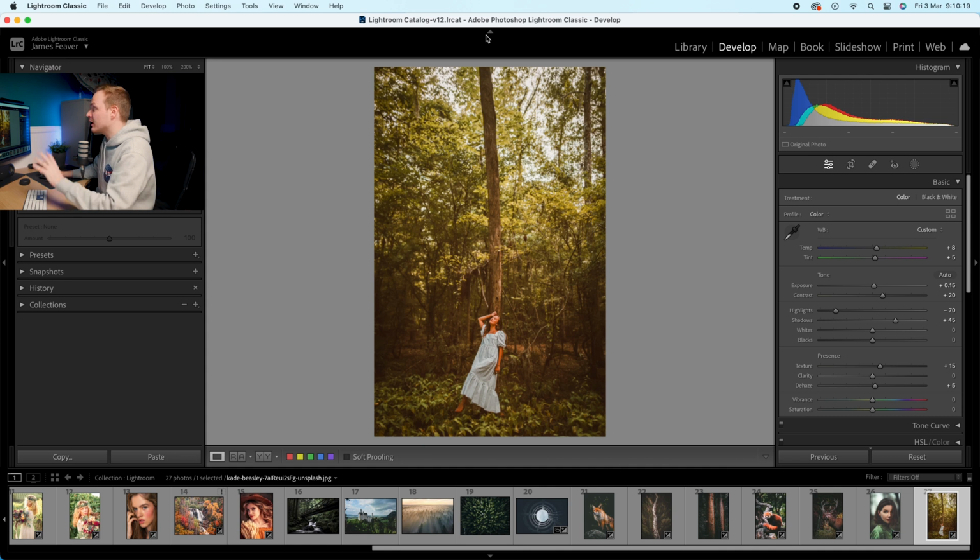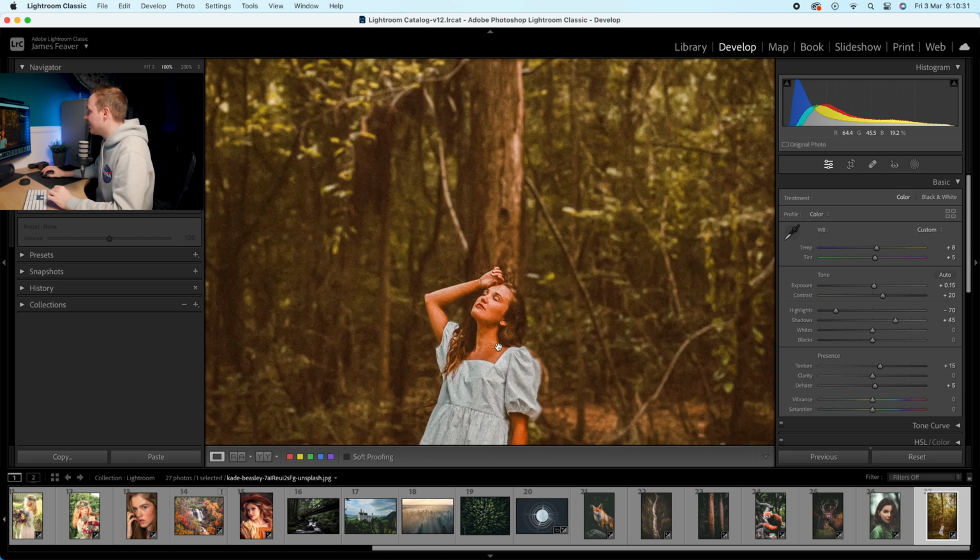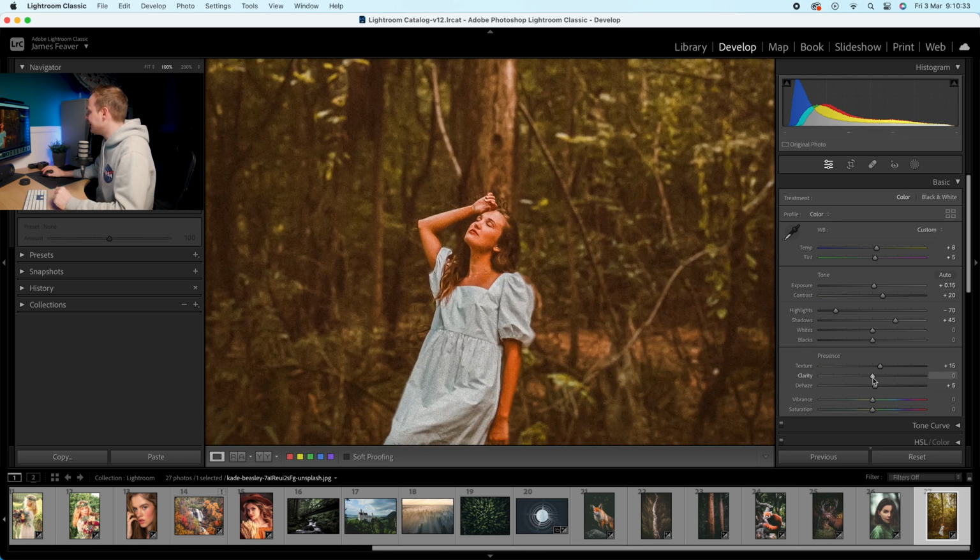So the way to create that kind of natural glow first is we're going to go to the develop panel, then open up your basics panel on the right-hand side. What we're going to do is drop all the way down to where you can see it says clarity. Now if we go ahead and zoom in, what we'll do is take the clarity slider over to the left-hand side, so we're reducing clarity. And if we go ahead and really reduce it, we're creating that real nice kind of natural glow that you get. And it works really well with portrait photos.